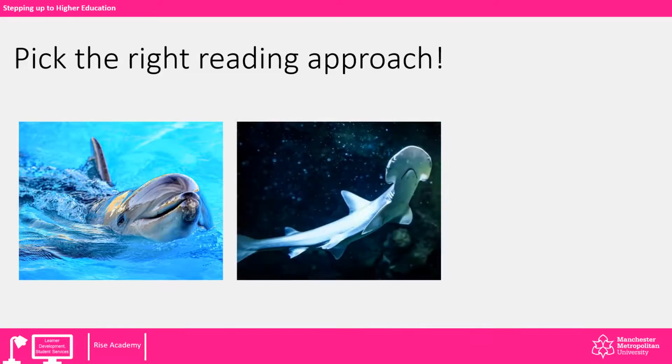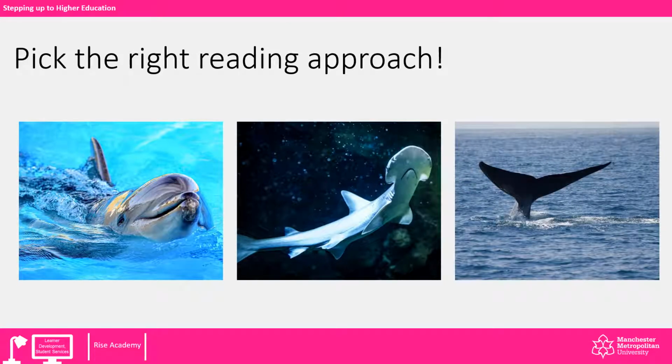The second strategy is scanning. This is when you use techniques to help you find what you need within a text quickly and efficiently. So that's like a shark ripping through water. The third strategy is in-depth reading. There'll be times when you really need to immerse yourself and read a text in detail, like the whale here plunging into the depths of the ocean. So this video will introduce you to skim reading, scanning, and in-depth reading techniques.